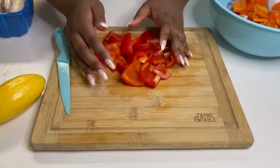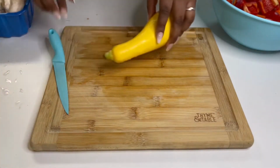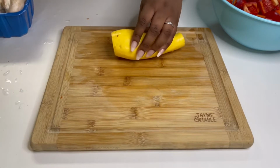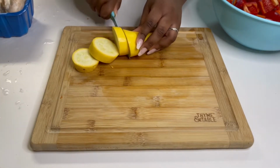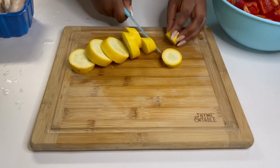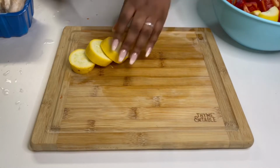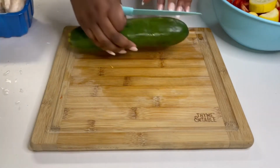You're using red onions, but of course you can use white onion or yellow onion or whatever kind of onion you want to use. And just let us know if you decide to use something different. Let us know what you tried and how it turned out, because we're open to any other ideas, any other vegetables that you use, because we don't know it all. We are not professionals. We're trying to cook with what we know how to use. So if you know something different that you would like to introduce us to, or just let us know what you use. And you don't have to keep the skin on the vegetables if you don't want to.